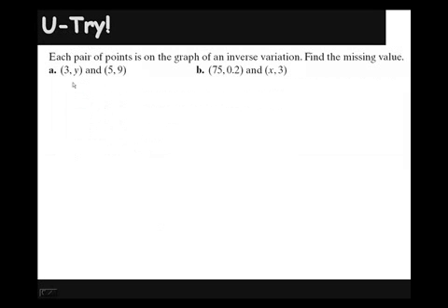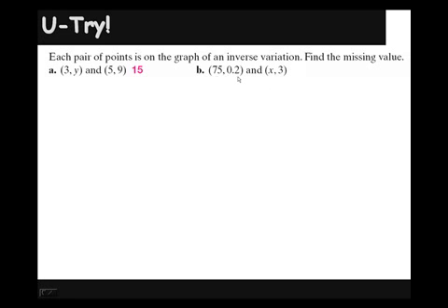You try a couple of these. Go ahead and pause the video, give both of these a try, and then you can check them one at a time, but check your answer with the video here. Let's see, 3 times y has to equal 5 times 9. 3 times y is 3y, and 5 times 9 is 45. So 3 times what equals 45? You're right, that has to be 15. Have you got the answer for B yet? If not, go ahead and pause. If you do, go ahead and let this run.